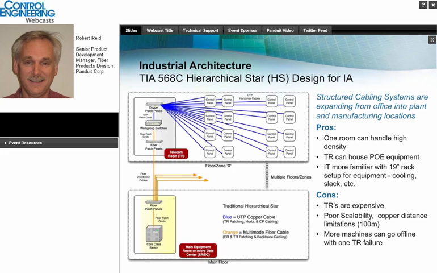Now, the blue represents what we call the horizontal cable subsystem. Typically we want to have a testable length, so we have copper patch panels in the TR, and we have outlets or patch panels near the control panels or in the control panels, to constitute a horizontal link, and that's a testable, what we call permanent link per 568. The backbone cabling, the orange cabling between those two fiber panels, the one in the TR and the one in the ER, is also a permanent link, and that is testable.